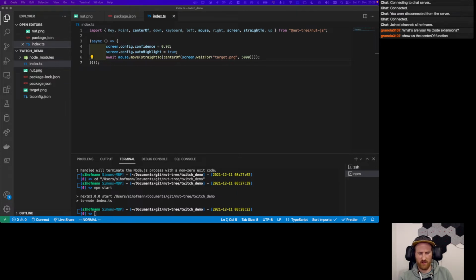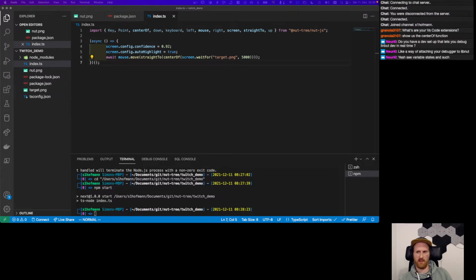So if there are no questions so far, what do you mean by debugging in real time? So you mean something like listening to the system bus, which messages get inserted and stuff like that? Yeah, so you can debug libnut.